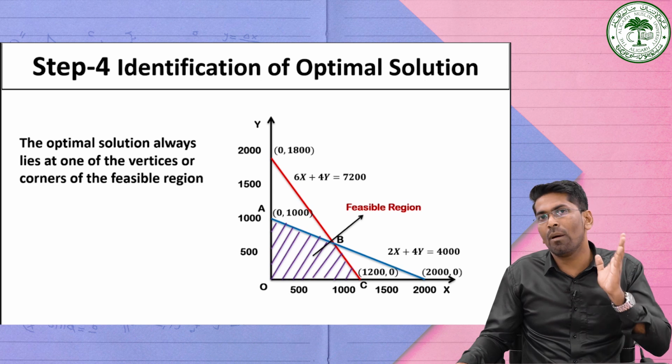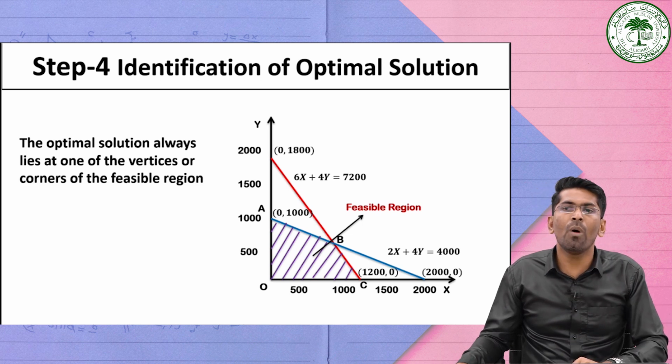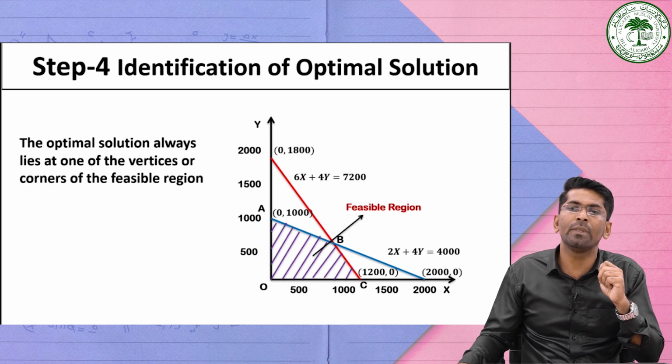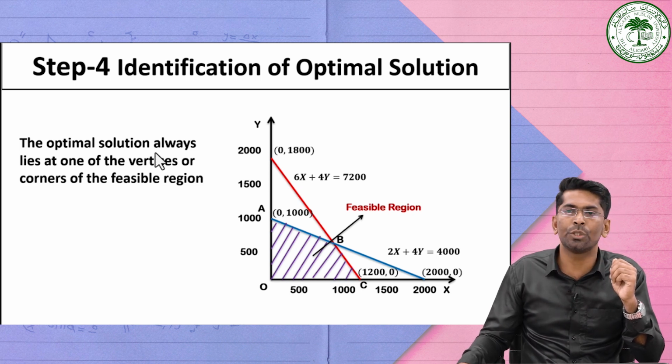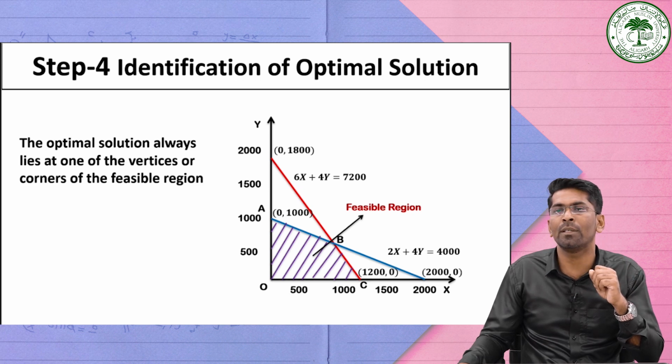See, out of this feasible region, we want to find out the optimal solution. The graphical solution can also be used to find out the optimal solution for a given problem. So here we are going to find the optimal point, which is the final stage. And any point in the feasible region that gives the maximum or minimum value of the objective function is generally called the optimal solution. So the optimal solution is one of the points on the feasible region.